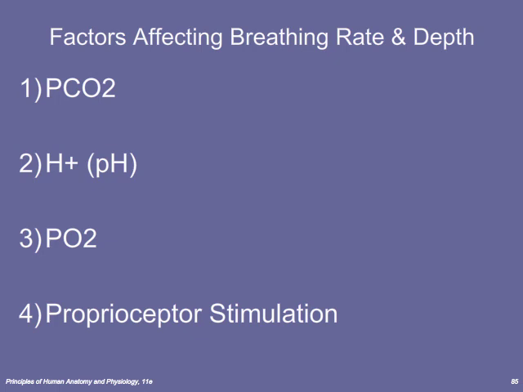The final factor that can affect breathing rate and depth is stimulation of the proprioceptors. Remember, proprioceptors were special sensory structures located within the joint capsules. And basically, when our joints start moving a whole lot, say if we're running or jogging, this will send sensory information to the medulla oblongata, which will cause us to speed up our breathing rate and increase our breathing depth. And basically, it's a way for the body to say, hey, my joints are moving, I must be exercising, we're probably going to need more oxygen pretty soon, so we probably want to start breathing more quickly and also more deeply.